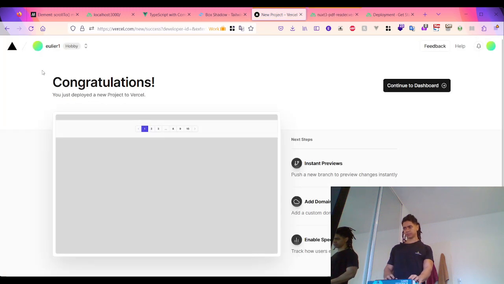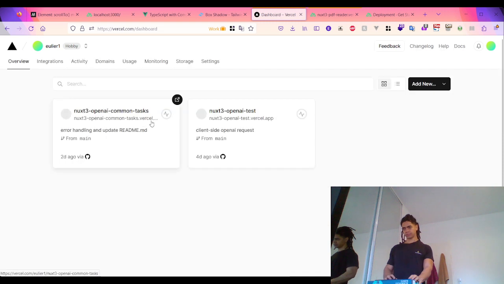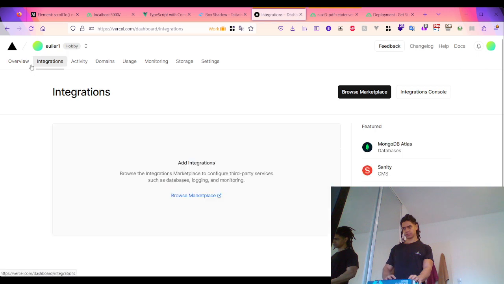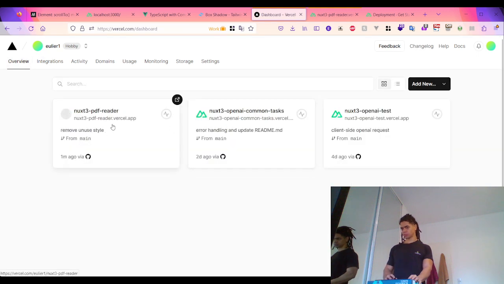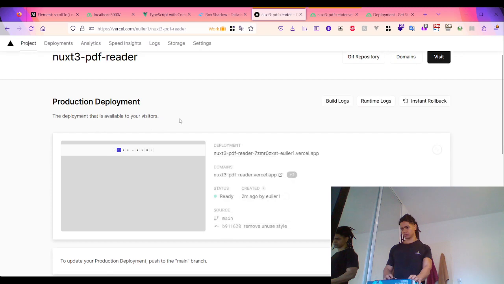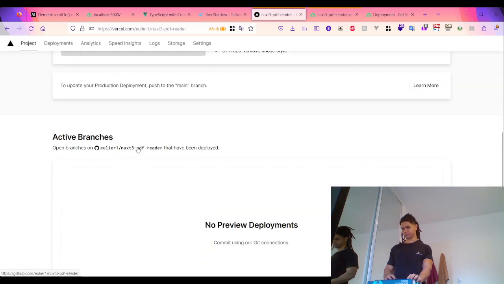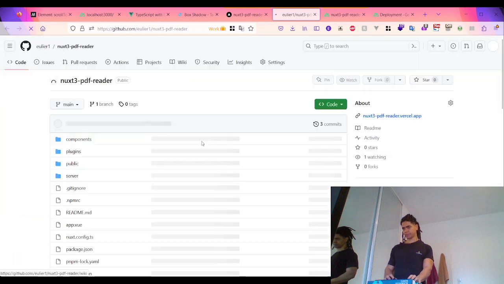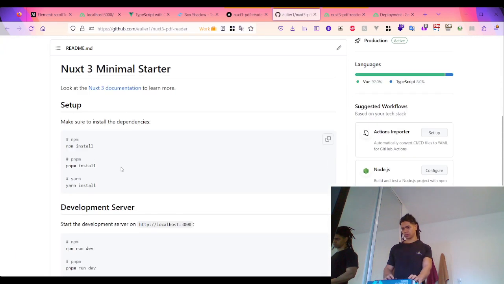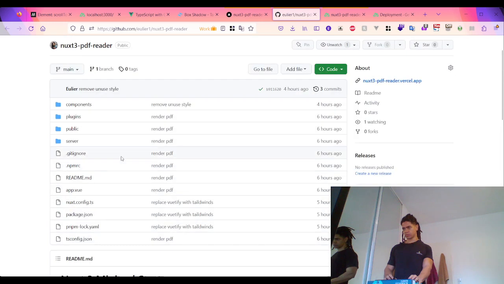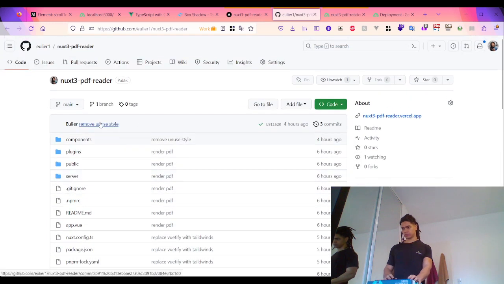Interesting. Git push origin main. Alright.